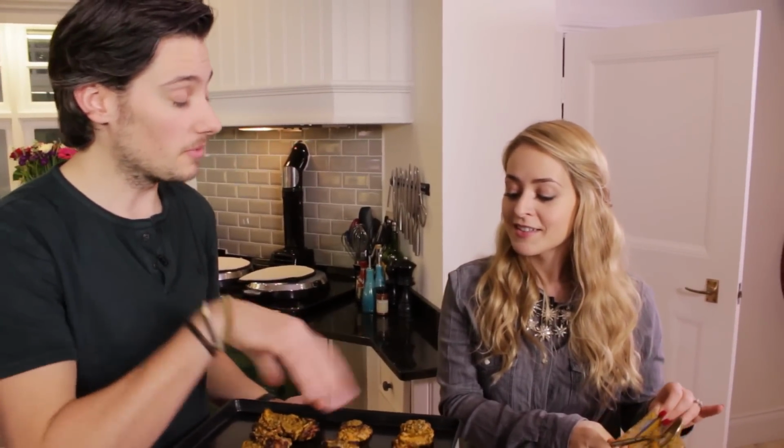Right, should I put these in the oven? Yeah. So I think these go in for about 25 minutes, and after about 10 minutes, we maybe add a bit more marinade as well, just to make sure it's well marinated. I'm just going to eat them. They look so good. Put them in. Get them in the oven.